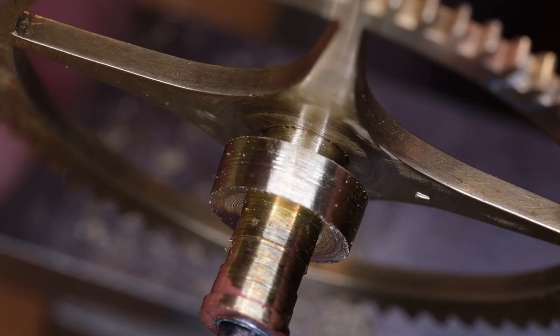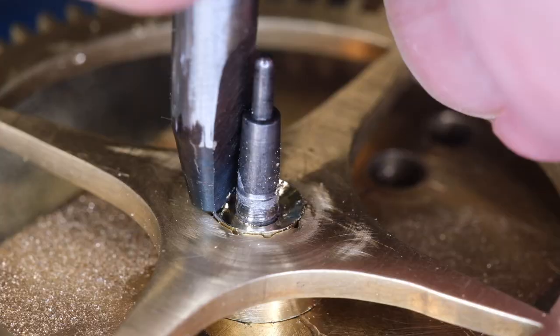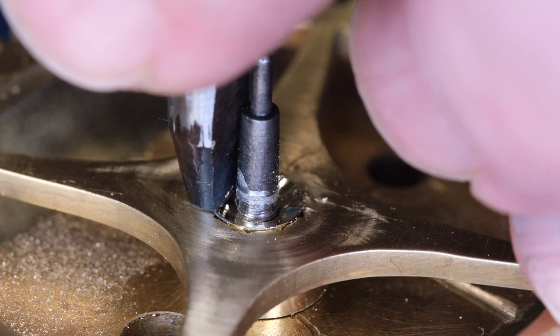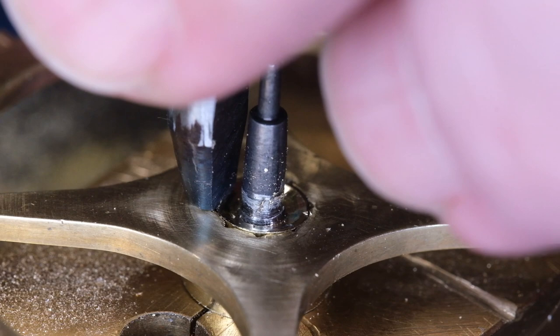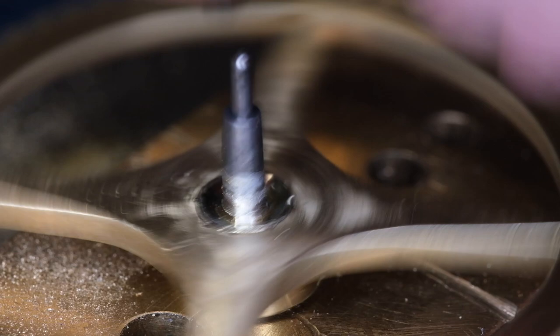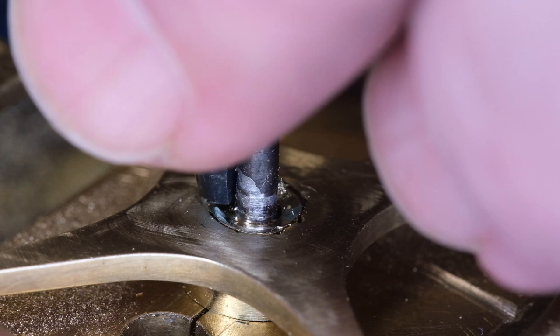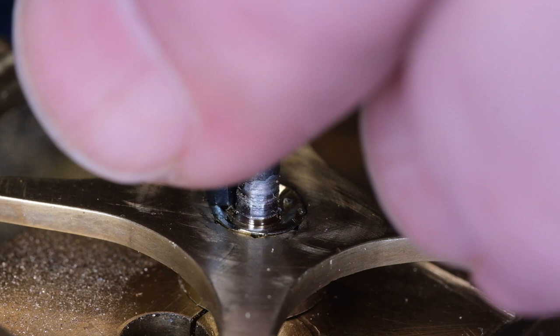Once that's done then I place the assembly, the new collet, in a brass split stake which is just a way of holding the work without too much marking. And I use a punch from a staking set, should have actually modified this punch a little bit more but you get the idea, to rivet the wheel on checking that it's flat at all times and I do this by rotating the wheel. You could use a completely sort of circular punch or even a press if you have one to do this and that might actually be more sort of controlled rather than these individual strikes of the hammer.